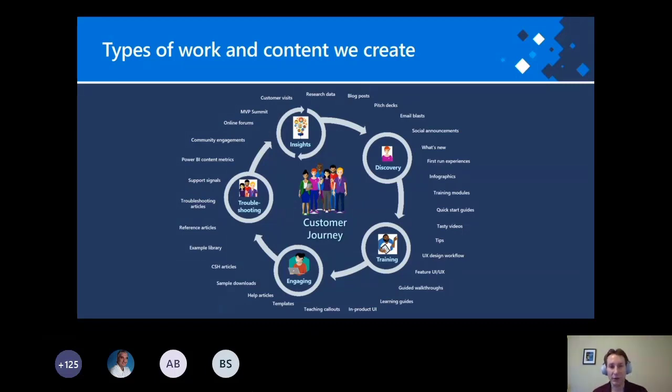And of course, we do a lot of data wallowing, essentially, where we're looking at the data, the signals that we get from our content. People on my team have gone on customer visits to learn firsthand how customers are using Access as well as the other products. And we review forum posts and community engagements, and take all that information and hopefully work that into our help content.